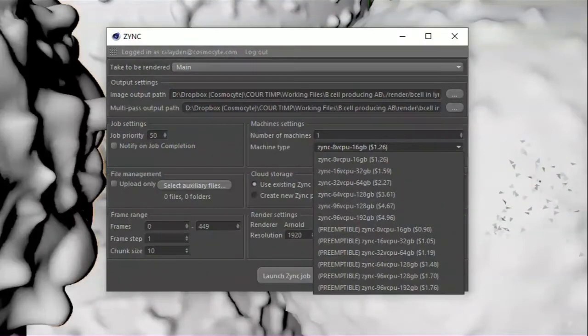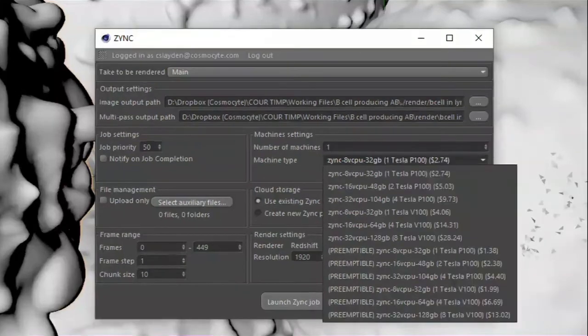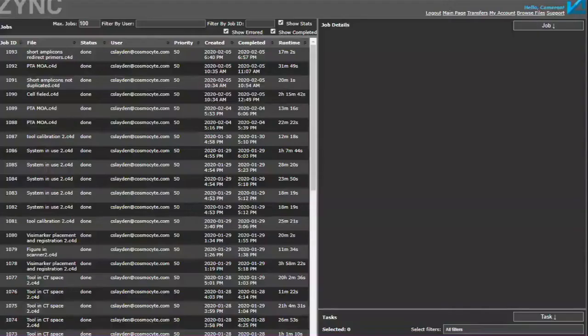And that's because, even better, the licensing for the render node software is built into the licensing for Google Zync, which means that you don't have to buy a whole bunch of extra render licenses, which is another issue if you're trying to build your own local render farm. And so it's $1.76 per hour for these super powerful computers to work with Arnold. And then with Redshift, for those of you working in Redshift, it's $13 an hour for a preemptible one, but you'll notice it's got 8 Tesla GPUs, which is mind-blowing.